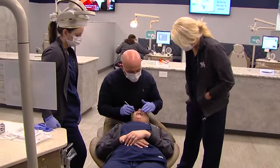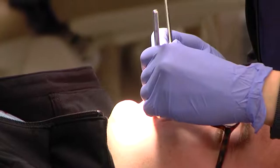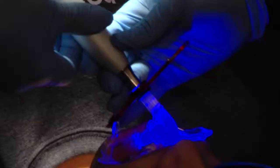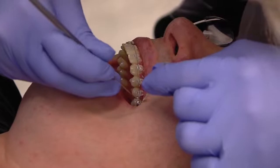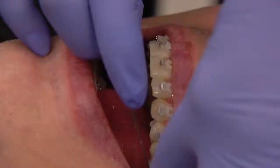Once a treatment plan is chosen, then Dr. Cook and his assistants specialize each visit based on what the patient needs. With metal braces, that can include gluing on the brackets. Oh. Very cool. How's it going in there? Good. Changing the lace. Yay! And our spaces look like they're all closed now, but I'm going to ask you to put some more lace on so we keep that tight. Or putting in new wire. And I always get mine in on one side.